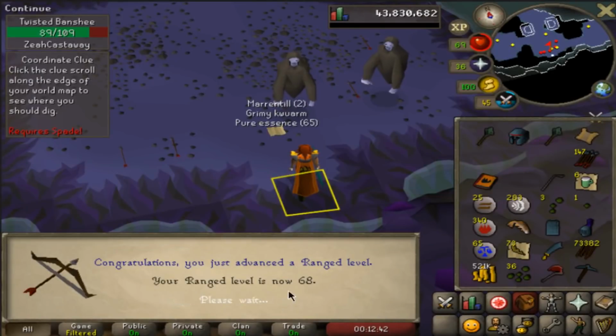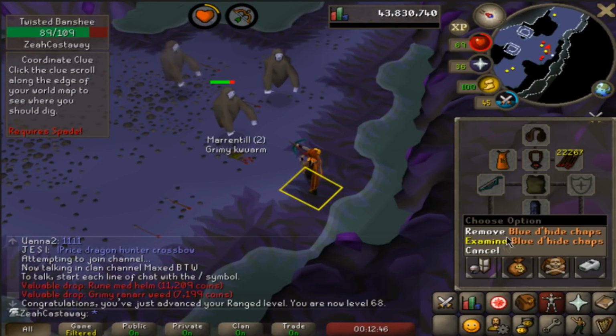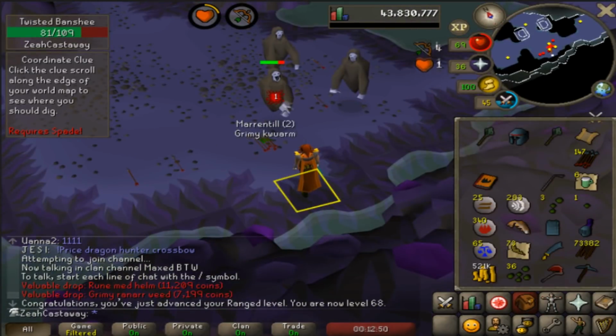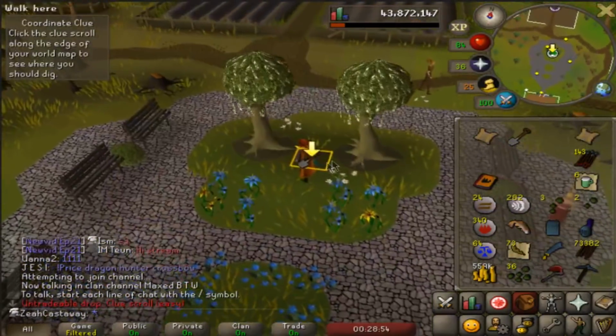Okay, there we go. 68 range. Back at the benches now. But with the new blue dehydraps and the vampires and the body, so... Getting a lot more kills per hour, which is really nice. Alright, so this next clip might need some background information.